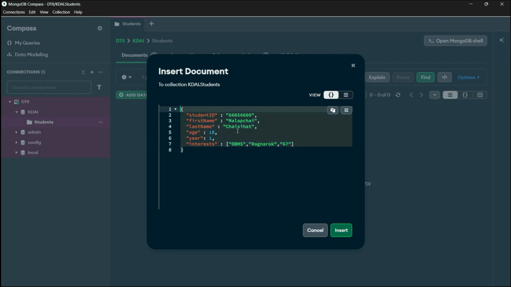Now when you do it like this, you can click insert. But if you cannot click insert, please check somewhere for an error. The disadvantage of this approach is that you will not know where the error is. It just says you have an error, but you need to find it by yourself.